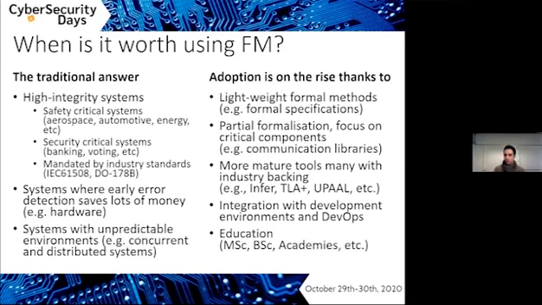But the cost of formal methods, which is usually the main critique against adoption of formal methods, is going down. And we are seeing an increasing adoption of formal methods thanks to the introduction of lightweight formal methods. Those often boil down to formal specifications, and are used in the phases of requirements analysis and specification of our system, and the design phase, in order to catch errors early on.